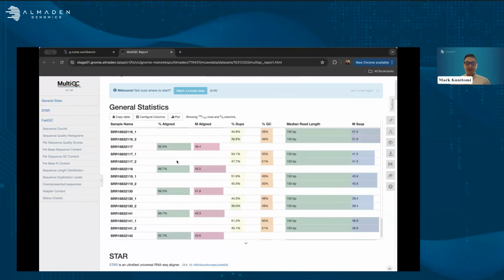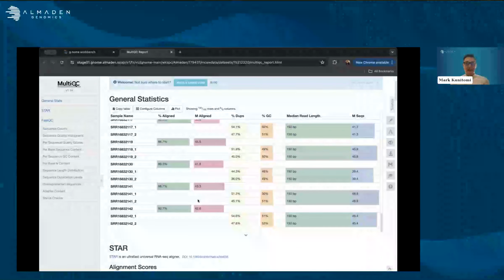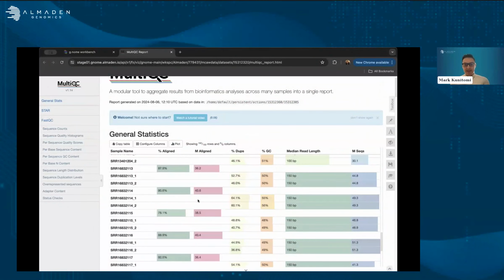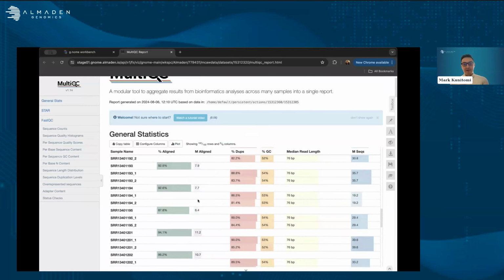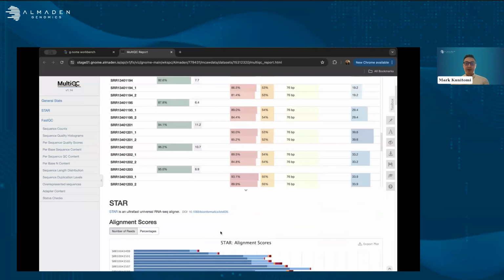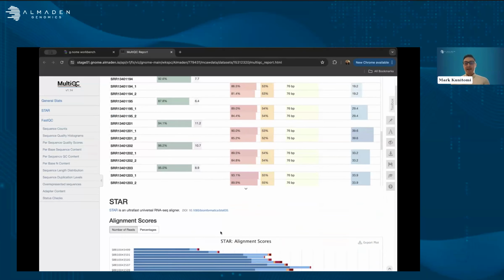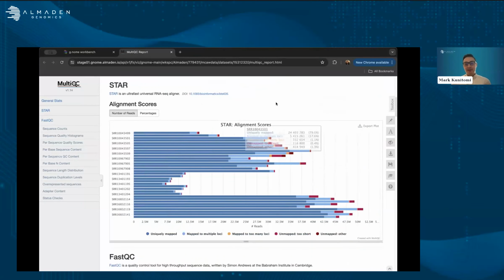We're going to want to see over 70% of those reads at least aligning to the genome. And then we also have the ability to look at uniquely aligned reads. Again, we're going to see some differences between some of our different samples. Some of them have more duplication and less uniquely aligned, and others have a greater amount. And that kind of leads us into our next part of looking at QC, which is the alignment scores.